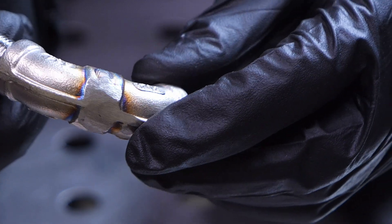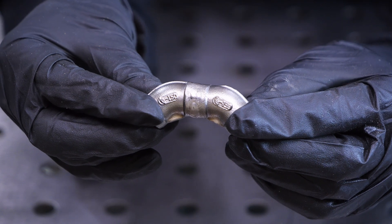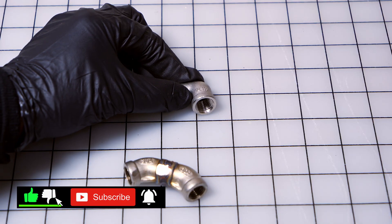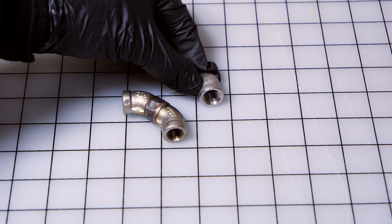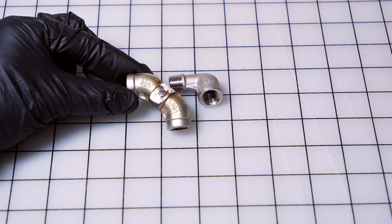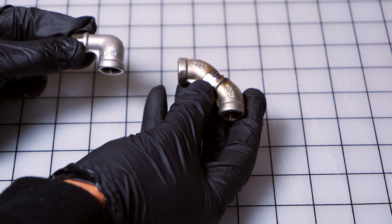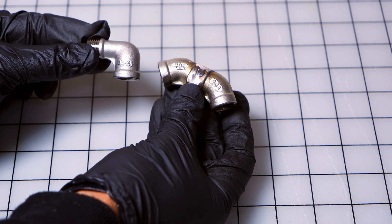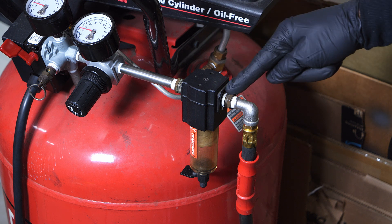I did grind down the welds to make sure everything was good, and I left some welds to show you my technique. There's some nice coloring there so I didn't overcook the piece, and I cleaned it up with the wire brush. The part doesn't leak air, but that is one thing to consider when welding — make sure you get good penetration so you don't have any leaks, because that fitting is going to be under a lot of pressure. Grinding down is a good way to check for pinholes.